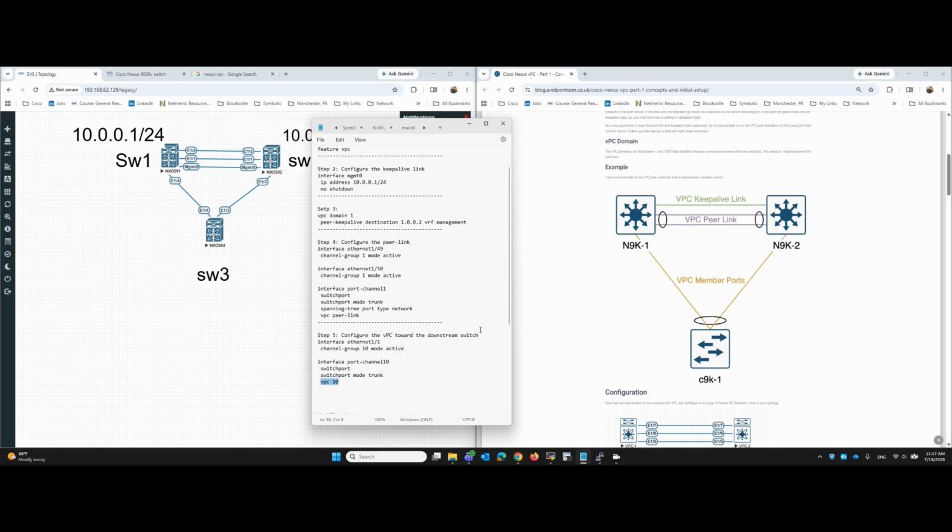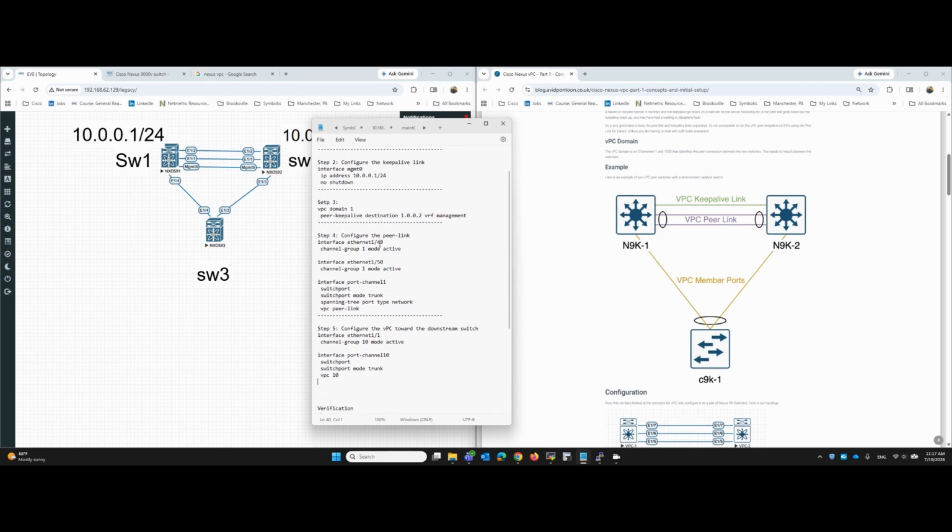So as an example, we go to this port and configure it as a port channel, and then assign that port channel to the channel group. Don't worry about these ports. It's not important. You just get what it is.